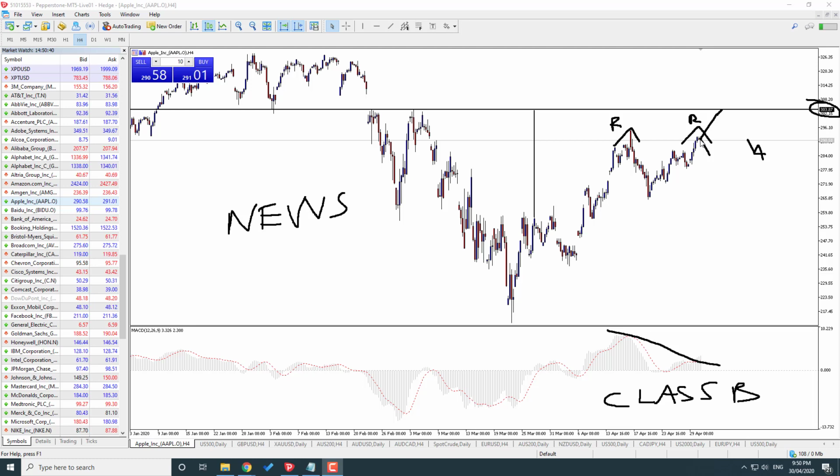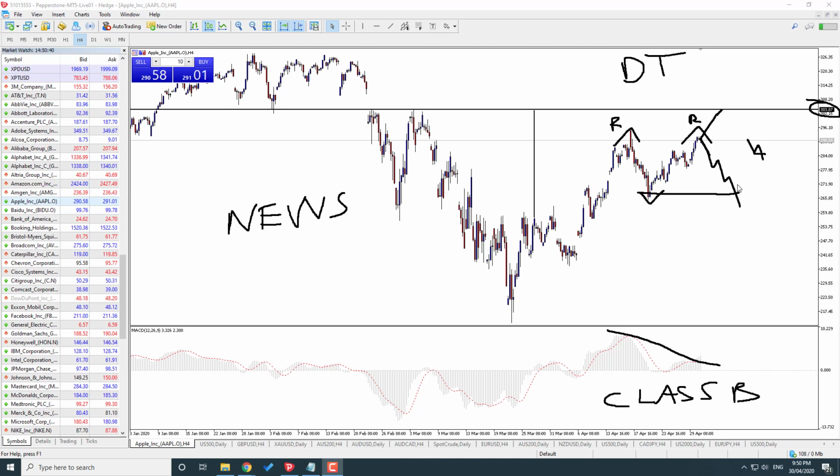In the bear case scenario, if the news is bad and the market starts to move down, what this will end up causing is a double top, okay? And if we get a double top, effectively what that is showing us is that the sentiment is really bad. And we're about to find out why that means so much. And it's because it's Apple, the second largest company in the S&P 500. So this is going to change sentiment in the market, and that's why I'm doing this video today. The change of sentiment is going to be so key to the market.